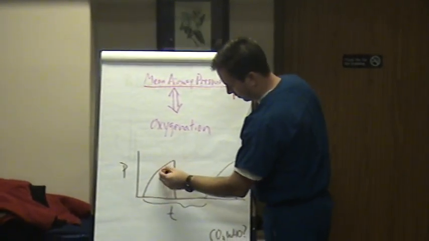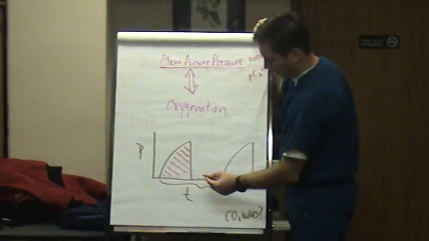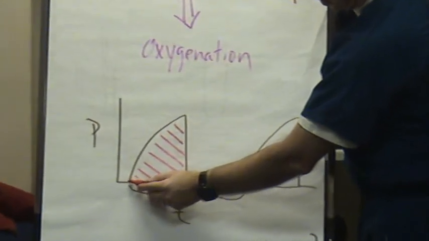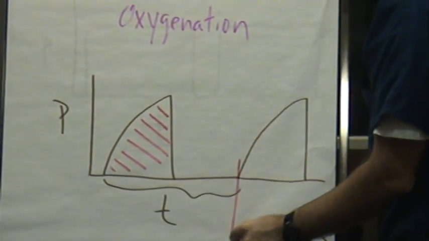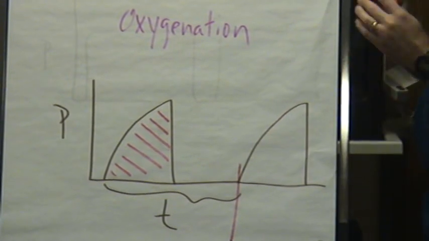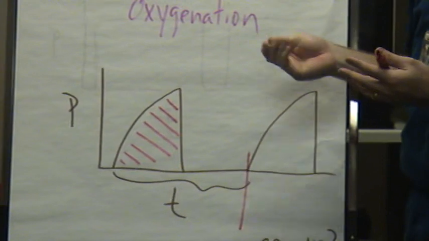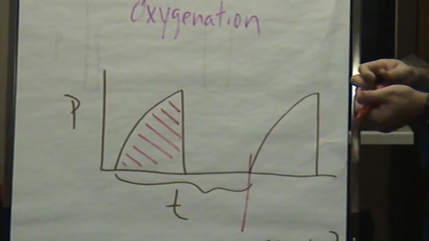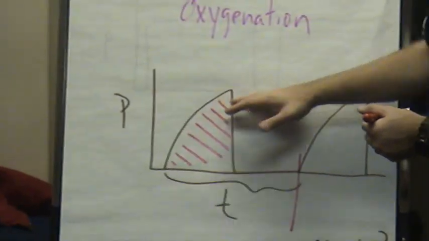Mean airway pressure is the surface area underneath the pressure waveform. And it includes any area under the waveform from the start of this breath to the beginning of the next breath. So, you don't even have to know the terms on the vent because it doesn't matter. It depends on the flavor vent you have on that bedside. But you can still talk to the therapist about what they need to do. What can I do to the shape of this waveform to get more surface area under it?